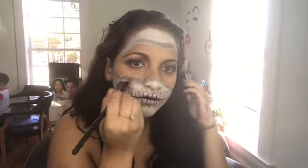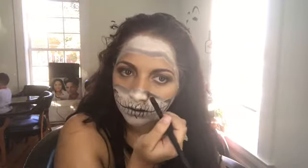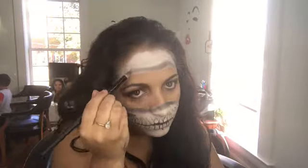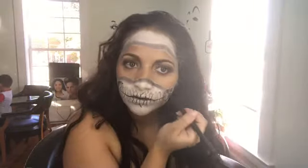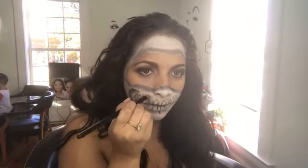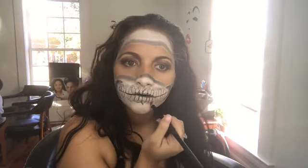I'm sorry if you guys hear noises in the background — I'm with my mom and my son. As you can see, I'm going for a darker look; it's not too dark but not too light. And then I was shading in the top part of the teeth so they won't look so plain.